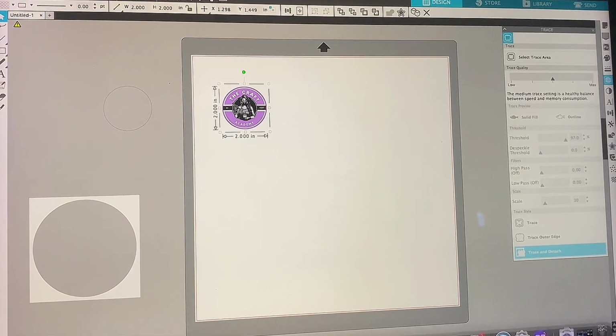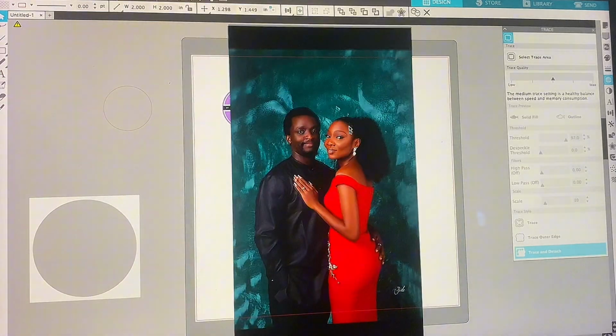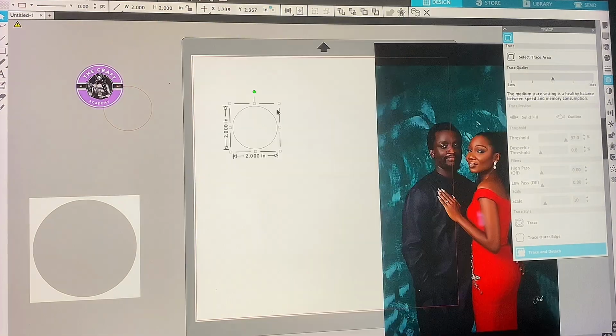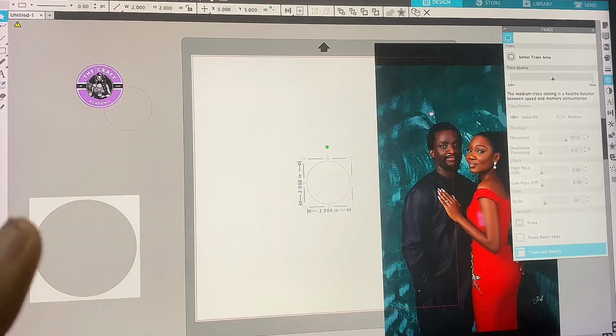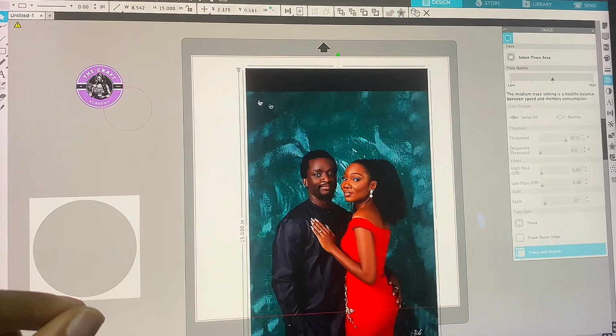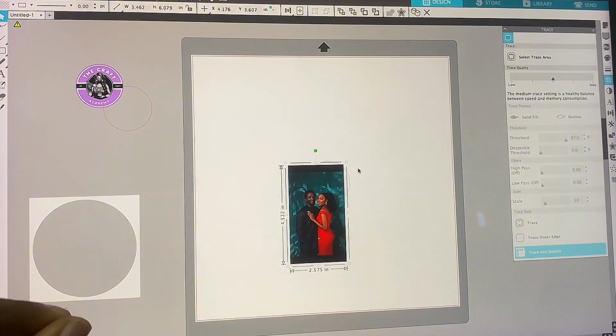But let's assume that your logo doesn't have a round shape. Let's assume you're working with something like this, or maybe let's assume you're working with an image, right? So if you're working with this type of image where you have to cut out the round shape yourself, you can now bring this round shape that you have drawn. So I'll click on the round shape and center it. Click on center to page, and then it brings it to the center of the page for me. Then I will bring my image and I will try to size it into the circle.